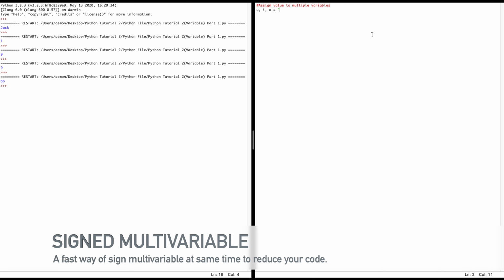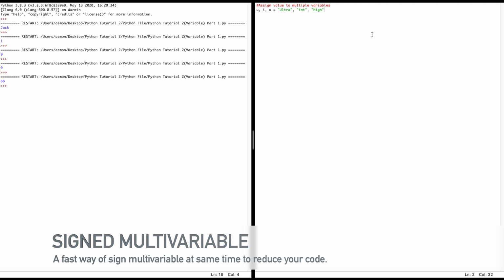For example, the first will be neutral, and the second will be, let me think of a good name, Int. Okay, that's the best name I can think of. So the third will be maybe something else like high.